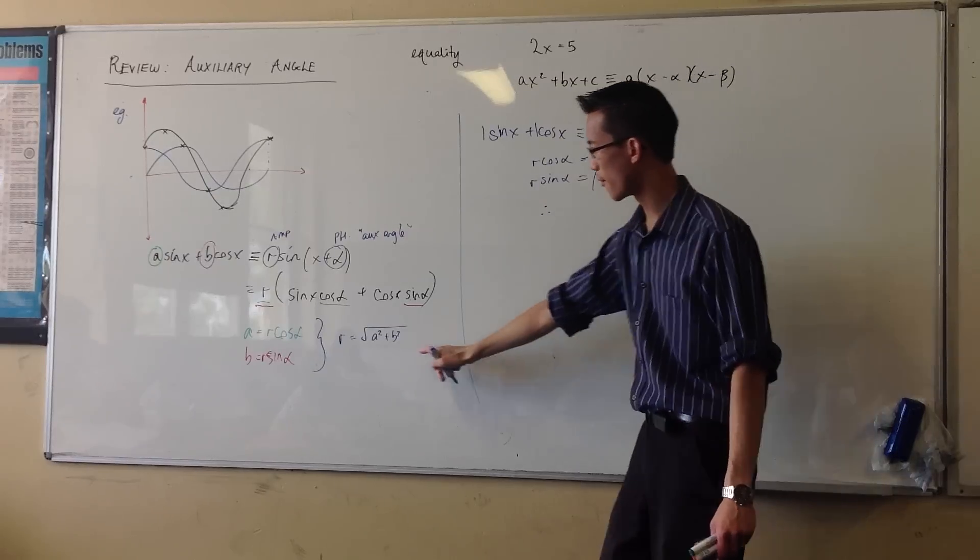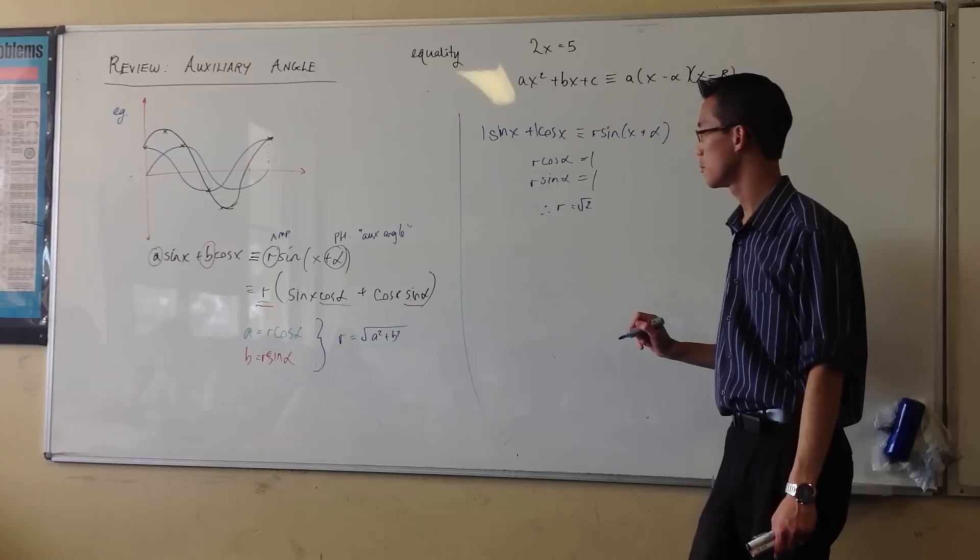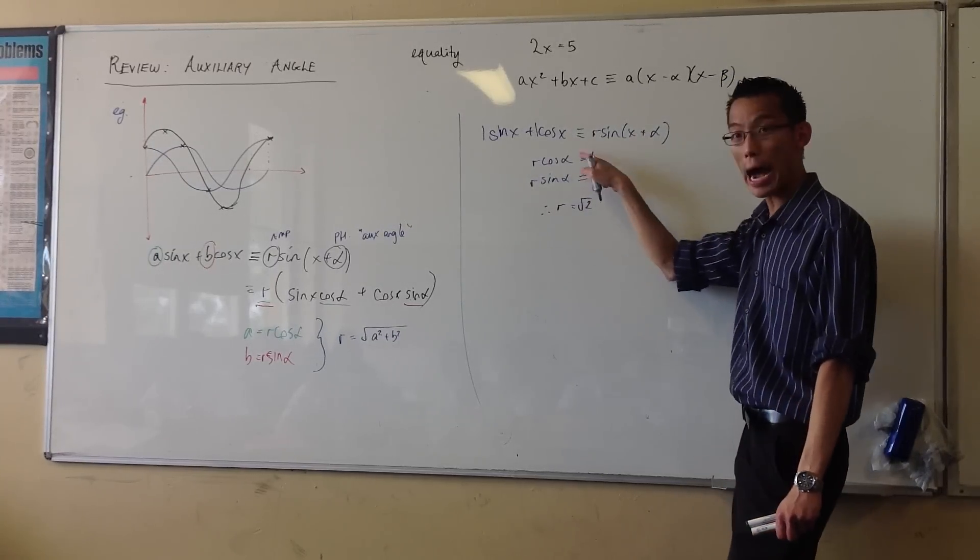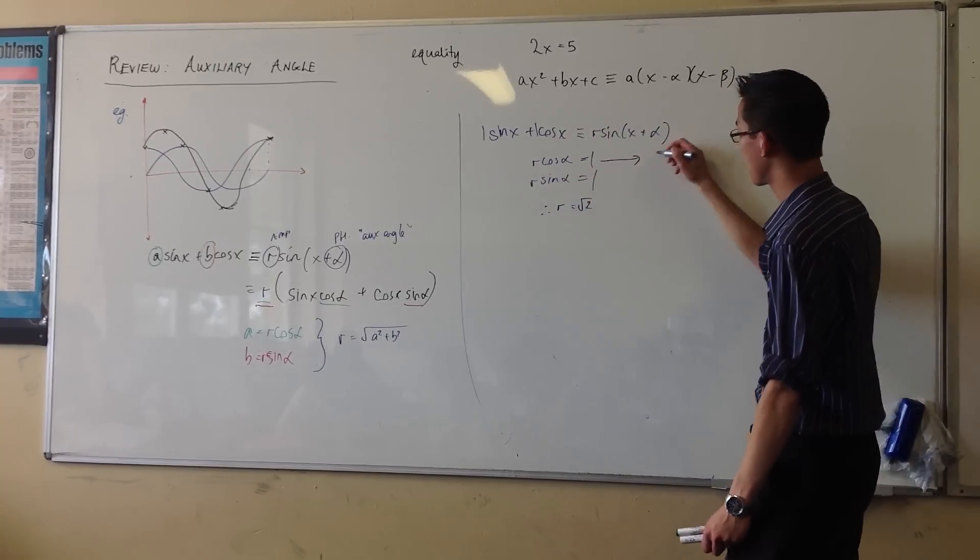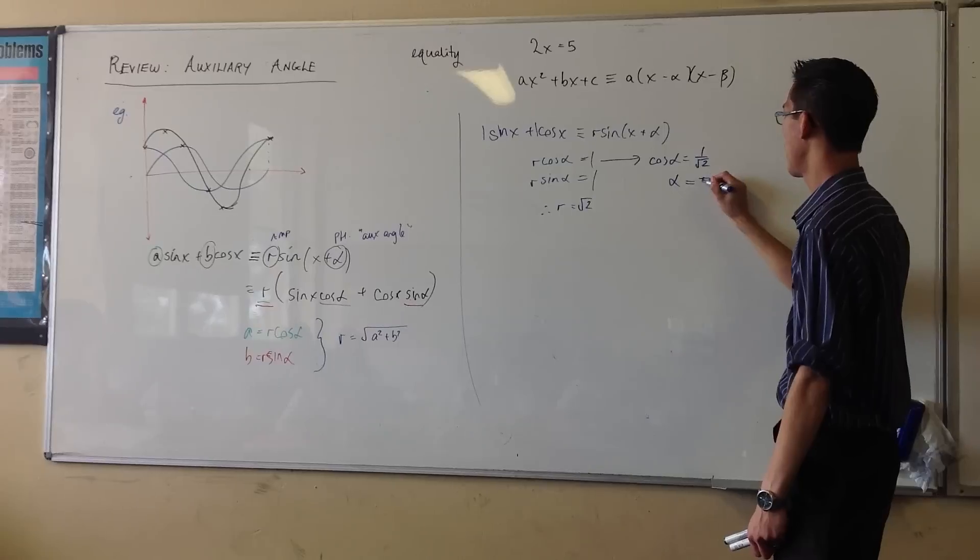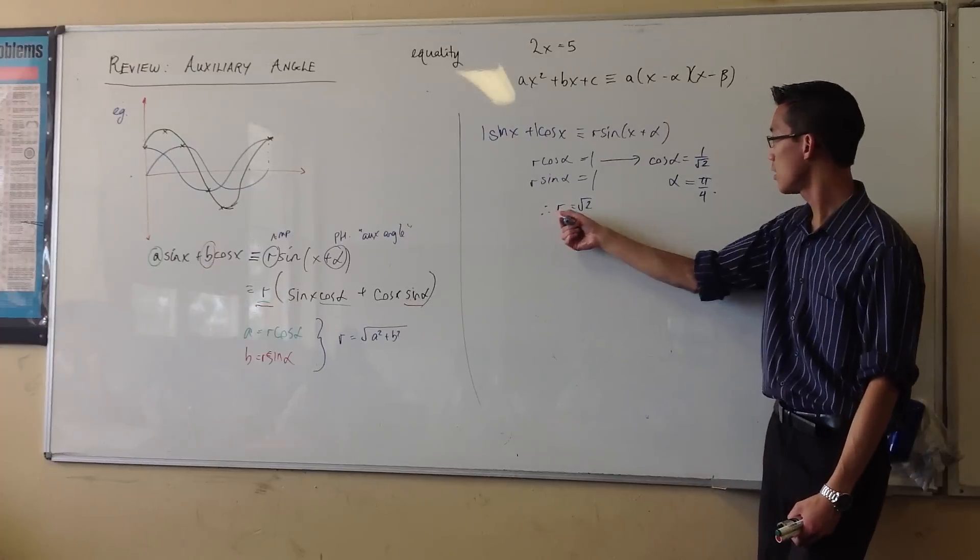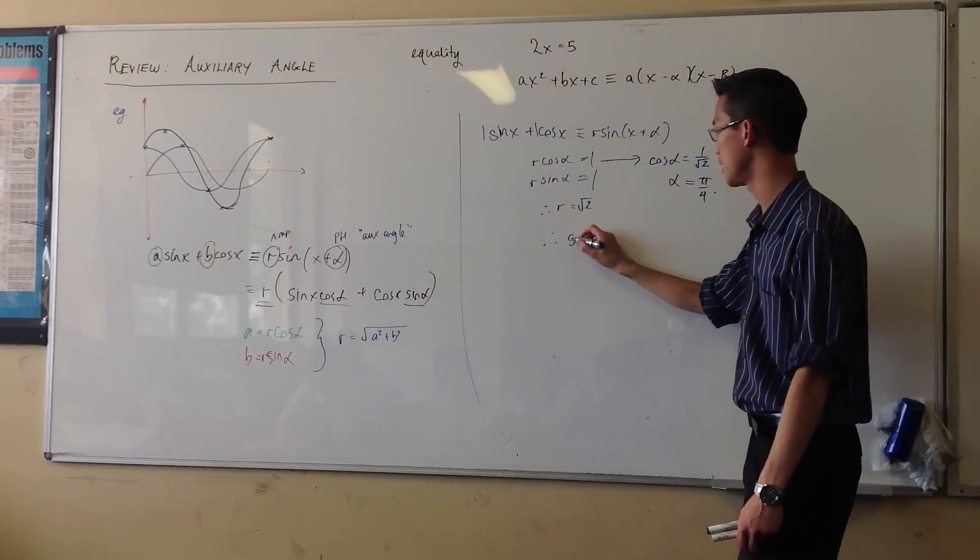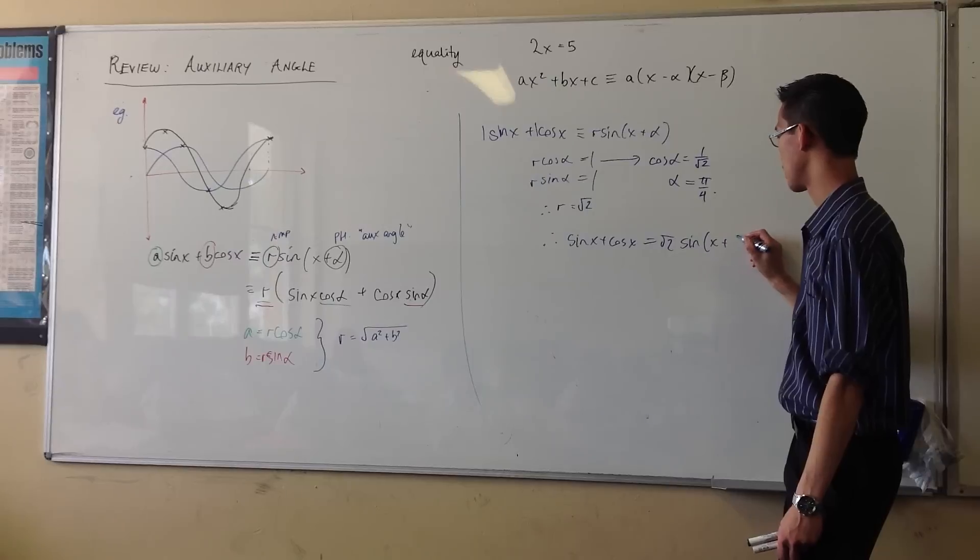And so therefore, if R is the square root of A squared plus B squared, it's just root two. I'm tracking with that. Nod slowly at me. So you can take this root two and bring it up into either of these equations. So I might take it into this first one. If I divide through by R, I'm getting cos α being equal to one on root two. So there's your angle. Doing it in radians. There's R, there's α. So therefore, the R sine x plus α I'm interested in is simply root two sine x plus π on four.